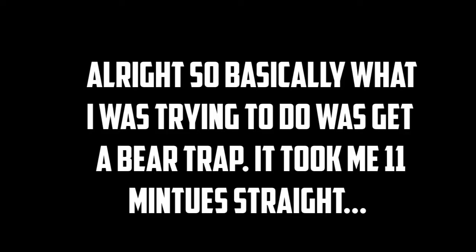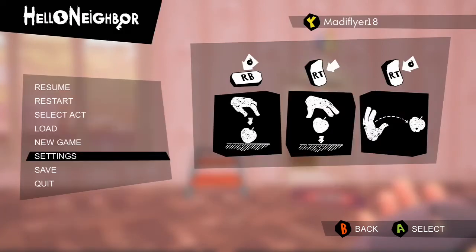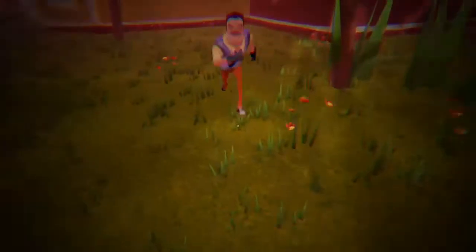I don't know. Yeah, cool, he found me. Go back again. Yes, I finally got a bear trap. Alright, yeah, now I'm gonna put on friendly neighbor because I just can't deal with this man. I'm doing a tutorial over here. Now that you got a bear trap, that's really cool, right? Yeah, cool. Alright, now that you got your bear trap.